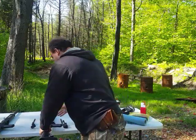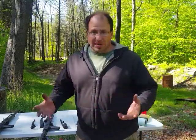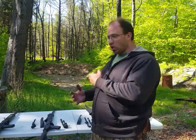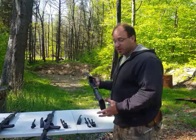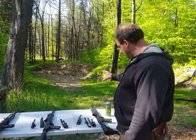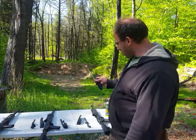I pretty much bought all these guns so I can shoot birdshot. I train people in clay disc shooting, and I will typically go through sometimes a thousand rounds on a weekend. So I primarily shoot these with birdshot. If you were shooting slugs all the time, I don't know if you would get the type of mileage I got on the Saiga 12 — I don't know if you would get the 30,000 rounds with slugs.